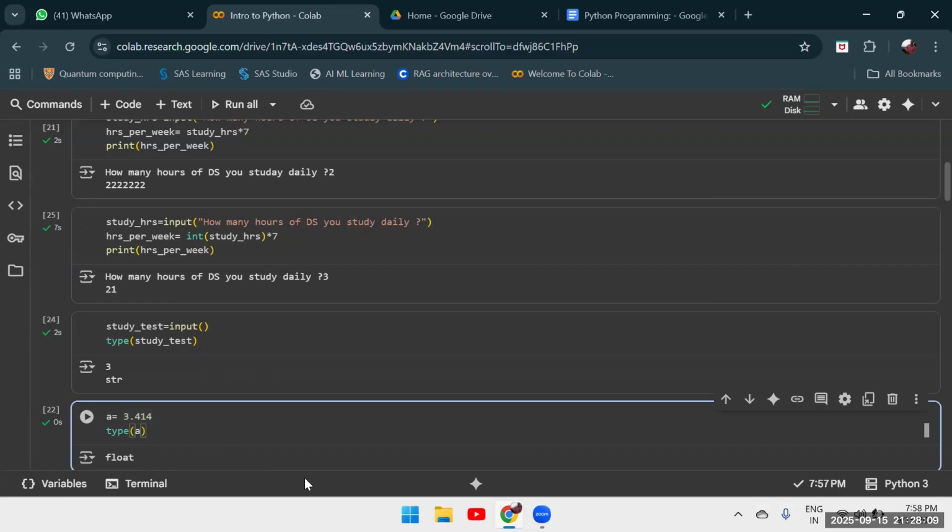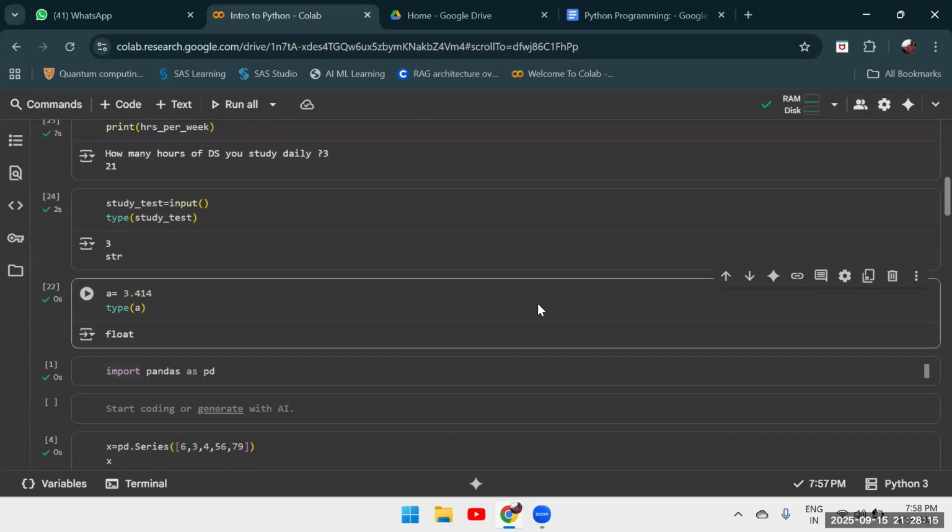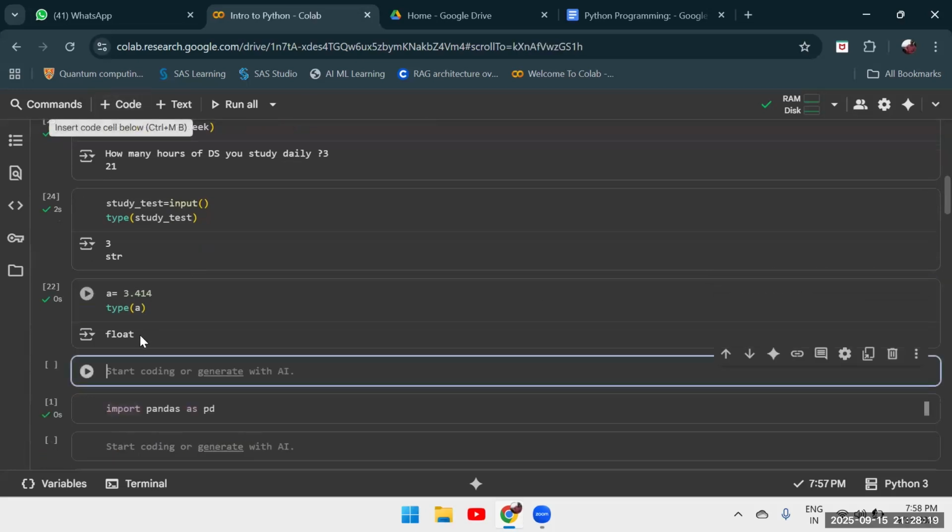Okay, nice. So that is something about integers or floats that we will be working with. We'll see more detailed examples as we work with more problems. One big advantage of Google Colab is that it also gives us an AI prompt.